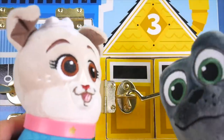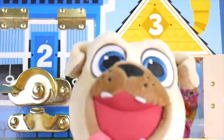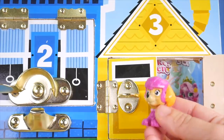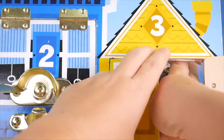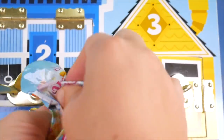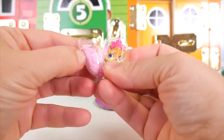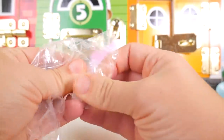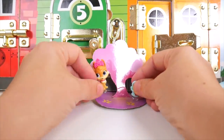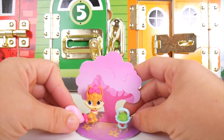Woof, woof, woof. Hey, I think I know who's in here. Come on, get him out, get him out. Okay, door number three is opening — that was a pretty easy lock. One Rolly Pup! Woof, woof, woof. Thanks for saving me. You're welcome, Rolly. And we've got — our high-flying aviator Skye! And something from Whisker Haven Palace Pet — Pop-a-Stick Mini Surprise. What could that be? Looks like fun stuff here. First thing I'll do is get this little pop-up tree. And here we go — I can get my little Whisker Haven Pet out. Our cute little fox. She comes with an accessory — a little basket of something like flowers or treats. They can just suction right onto there. This is Nuzzles. You're adorable, Nuzzles. Glad we could rescue you too.